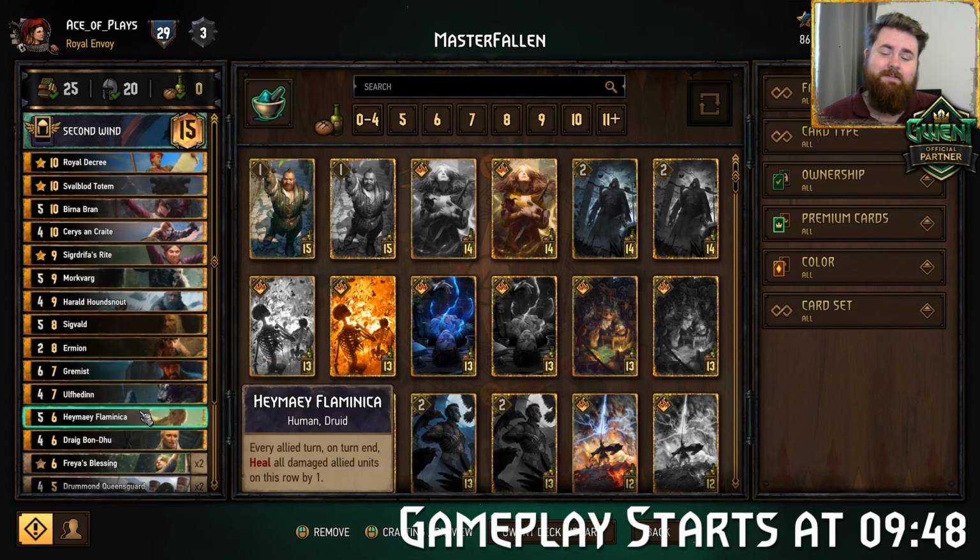Heime Flaminica. I never got this to go off properly, but I have this vision. A row full of wounded Queensguards, and then this comes down and just heals those beautiful ladies back up. It just seems so good. And I'm a big fan of this card and its inclusion. Maybe it's not as necessary, but you could potentially say that.